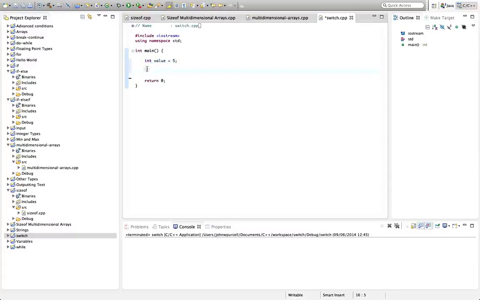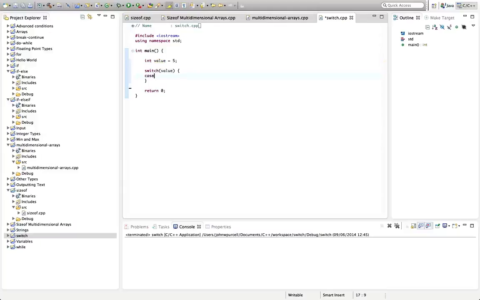So the value could be like the results of some calculation in the program, or it could be taken from user input. So we're going to type switch, and then we're going to have round brackets, and we're going to have curly parentheses after that. So this is a pattern that we've seen many times before, and in here we're going to put the value that we want to switch on. So we're going to examine this value with our switch and take different actions in here depending on what its actual value is. So we're going to type some case statements here.